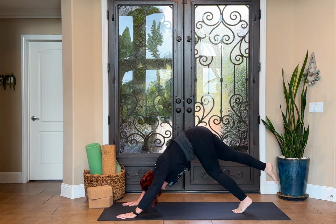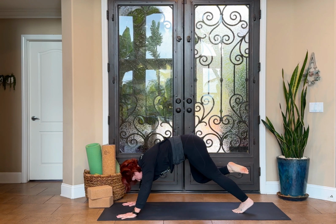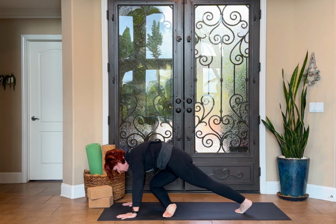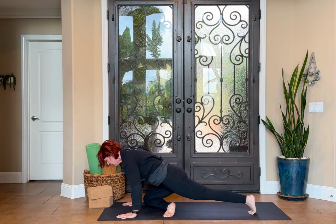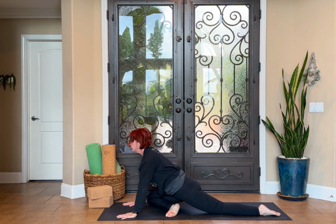Inhale the right leg high. Exhale, bring your right knee to the right wrist. Right ankle to the left wrist. Lengthen out through that left leg. We want the left knee pointed straight down as we come into pigeon.